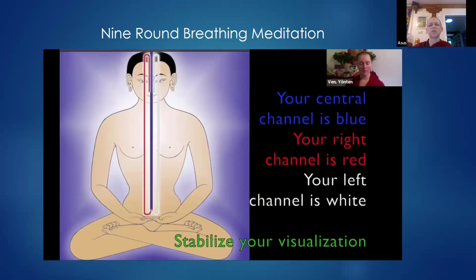So again, with this meditation, we're bringing our mind away from the sense consciousnesses and inside to the mental consciousness that we meditate with. So now we're going to do what we call the 9-round breathing. So imagine with the breath and awareness that all the atoms of our body have dissolved or disappeared into space and light.